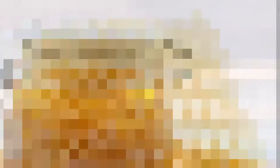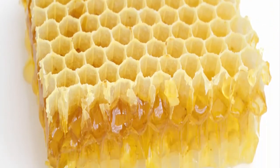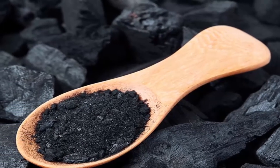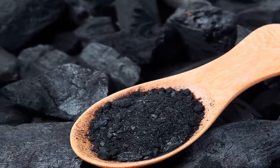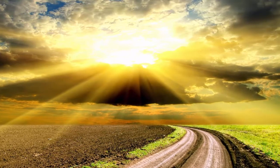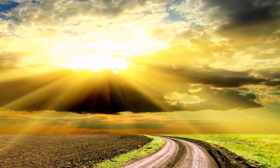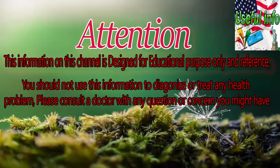Beeswax, two teaspoons — acts as a binding agent and improves the overall texture. Instructions: in a large bowl, mix the activated charcoal with bentonite clay and the essential oils. Melt the beeswax and then add the marigold oil. Make sure you use a double boiler; if you do not have one, place the bowl over a pot of hot water. Mix the previously mixed wax with all other ingredients, then pour the mixture into a hermetic glass jar and let it cool. Note that you should keep this remedy in an airtight jar, as otherwise the ingredients will lose their efficiency. The bottle must not be exposed to direct sunlight, and it can be used for a couple of weeks.